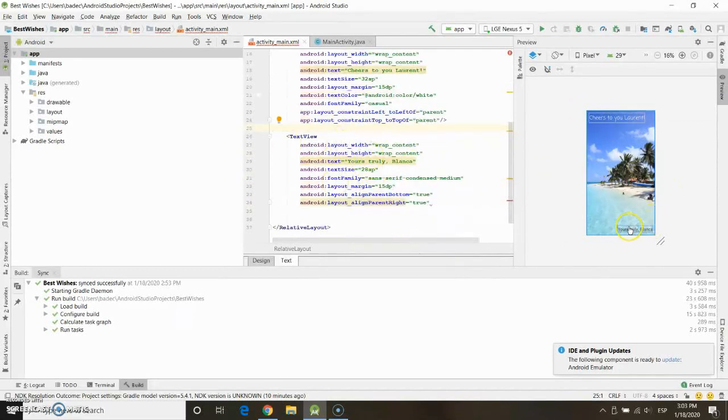And for the lowermost text view, I changed it to a line. Instead of constraint top, I used align parent bottom and align parent right. This is something that was defined in the previous image view, so I just left it like that, but you can use the align parent as well. I also set the width and height to wrap content, and I changed the text size to 28 sp, scale pixels, I'm sorry, and also the font, and I used margins as well. And that's pretty much it.